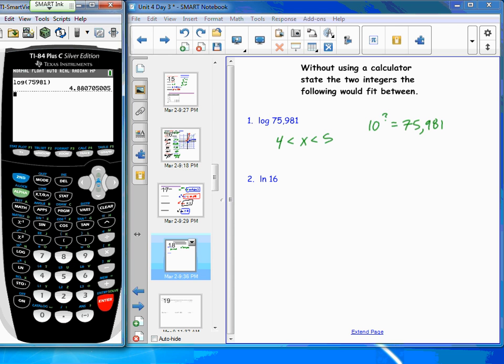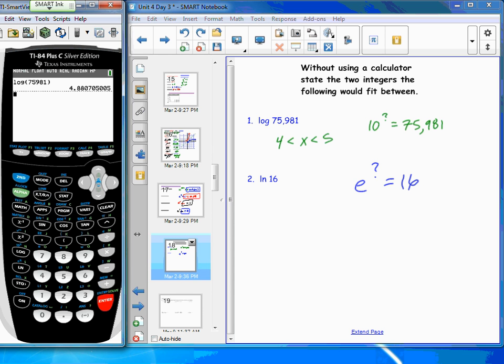Nice. And number 2, what's the invisible base on a natural log? Go ahead and tell the class what I'm calling you. What's the invisible base on a natural log? Heather? E, thank you. And so the exponent question for number 2 is e to the what exponent equals 16. Right? And now e is about 2.7, so this is saying 2.7 to the what is 16. Well, 3 is the closest integer on my half sheet, right? That's to e, and so 3 squared is 9. 3 cubed is 27. So we think in between, what? In between 2 and 3? Maybe? In between 2 and 3?